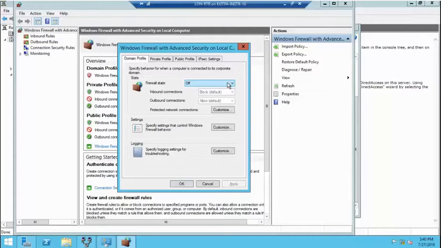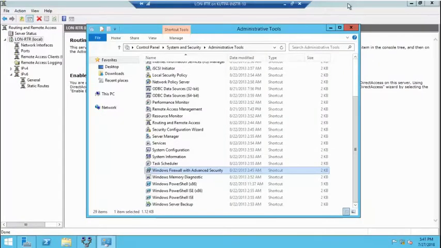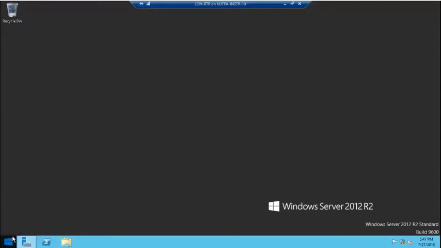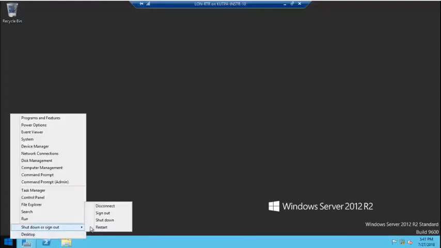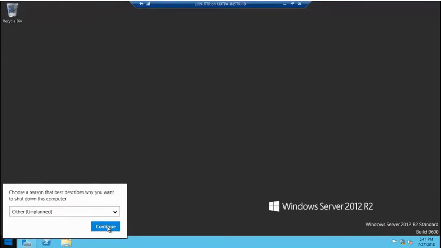On the Private Profile tab, we change the Firewall State to off. Okay, that's good. We're going to click on OK. And then we're going to close this. Now our VPN is basically ready to go. So now I can close this and right click and shut down out of my RTR machine.